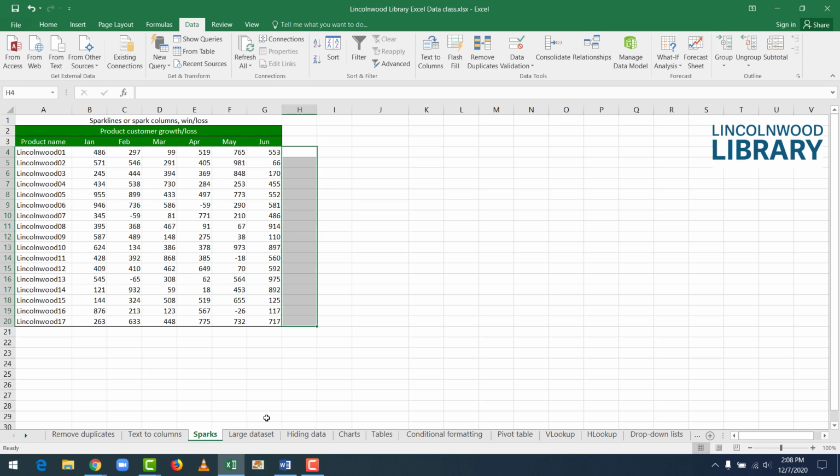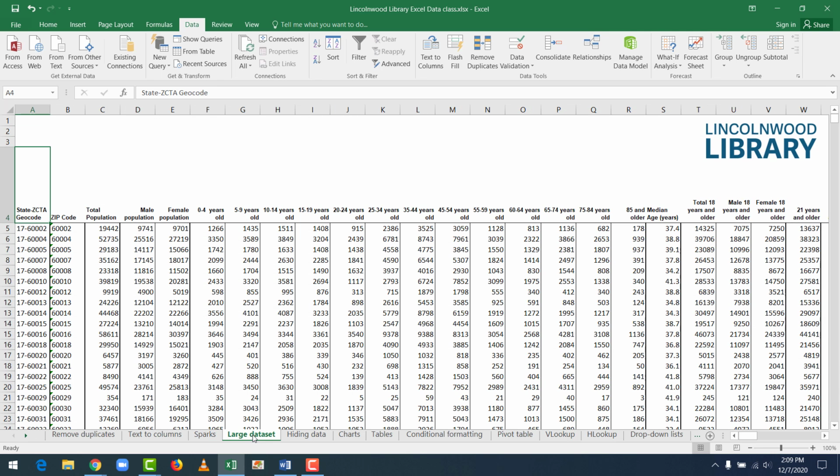From Sparks, let's go to the large data set to practice filters. Filters are included in tables and pivot tables, but you can also quickly add them to tabular data, like in this spreadsheet.